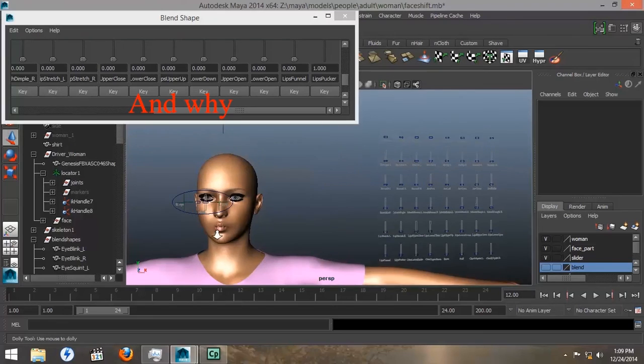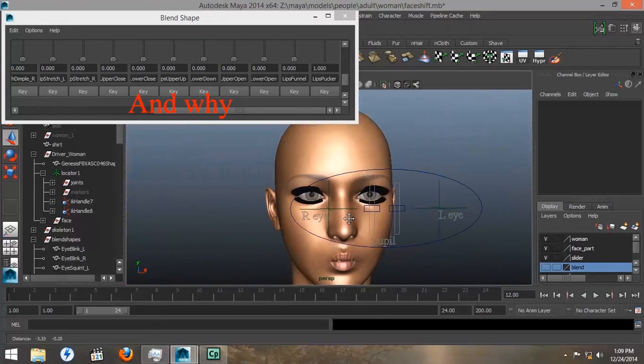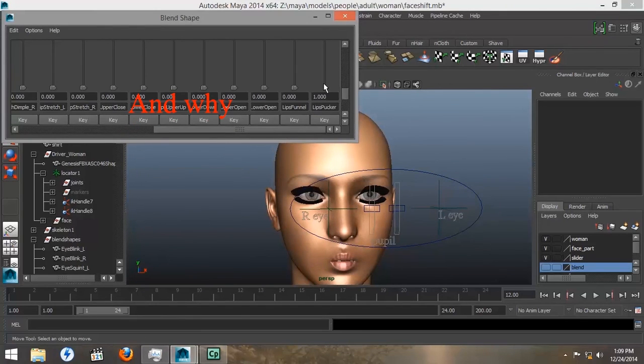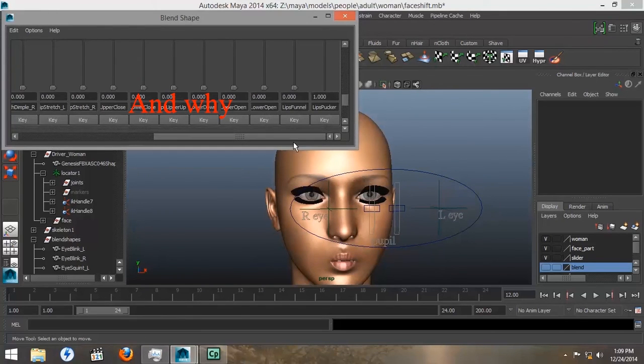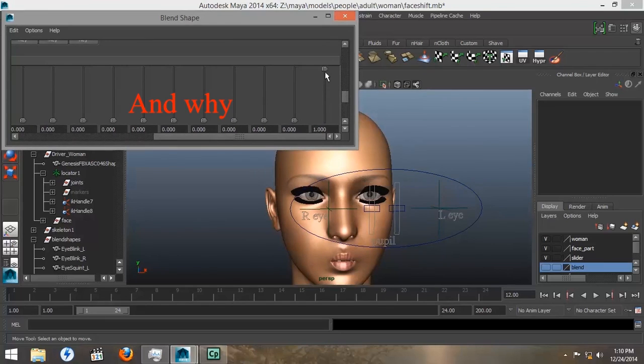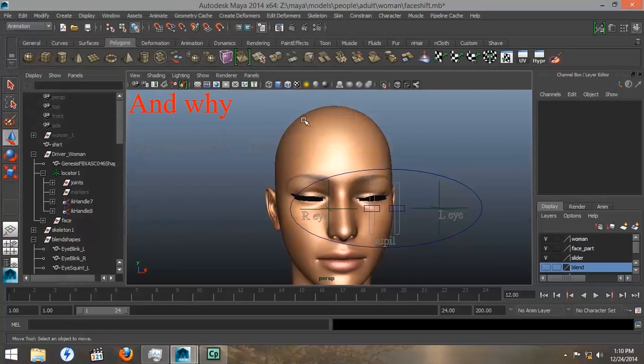So, no matter which one of these blend shapes we choose, they're always going to block out the initial blend shapes. Whether we use the funnel, or whether we use the sneer, they're all going to make the eyes open because they are in different groups. So all of our blend shapes for face shift have to be in the same group.